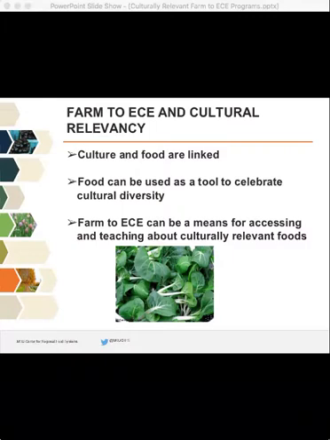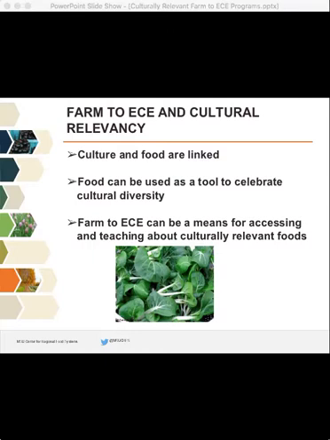And particularly for folks that may have recently immigrated to the U.S., for immigrants and refugees, or folks that are here temporarily, like the children of migrant and seasonal farm workers, celebrating culturally relevant foods can really be an opportunity to make connections to their identity. And in that, food can be used as a tool to celebrate that cultural diversity. And particularly when we're thinking about exposing children to new foods, making connections between what they're experiencing at home and in the classroom can be a tool for ensuring that children have greater receptivity to new foods and that they're foods that they may see in the home as well as in their programs.